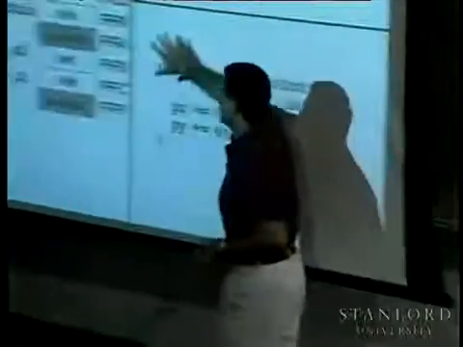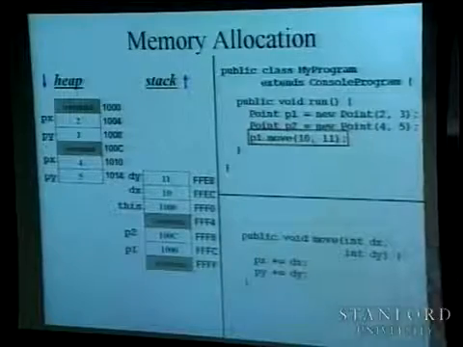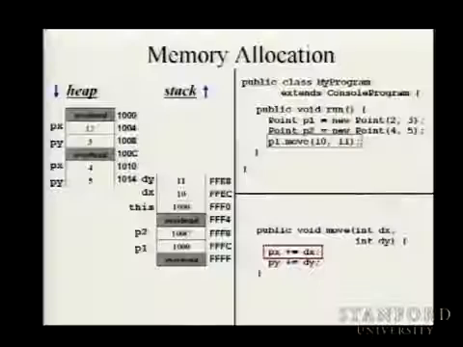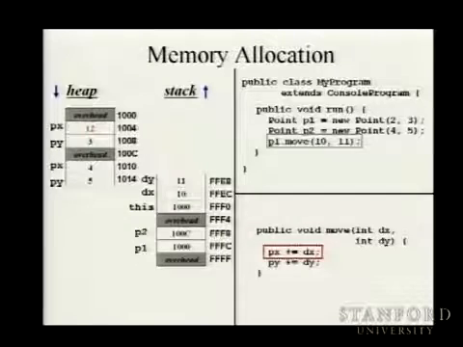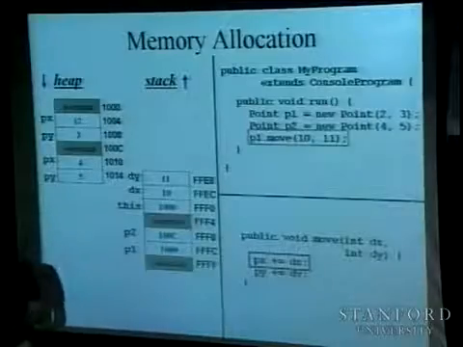So let's keep following this through and see what happens when we make this move call, right? We got all this information on the stack. We haven't actually done any of the instructions in move yet. So move comes along and says, hey, I'm going to do the first instruction. I'm going to add whatever is in dx, which happens to be the value 10, over to px. Which px do I know to refer to? It's the px that I get to by following the this pointer, or going to the address of this. So it goes up to 1,000. It looks at the overhead, and so it can figure out where px is, starting at location 1,000. And it says, hey, it's over here. Its value was 2. I add 10 to it, so now it gets the value 12.